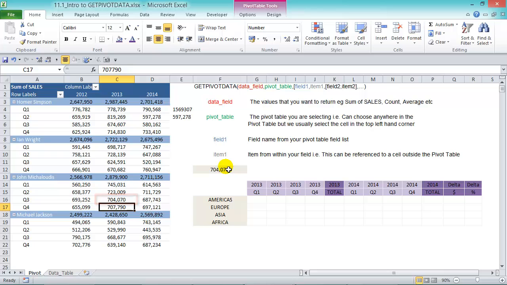So based on this, you can see how you can create a report in here where you can reference your items with your own custom format, your own metrics, and every time the pivot table gets updated, all you've got to do is refresh and then your data gets updated here. And I'll show you how to do this in the next chapters.